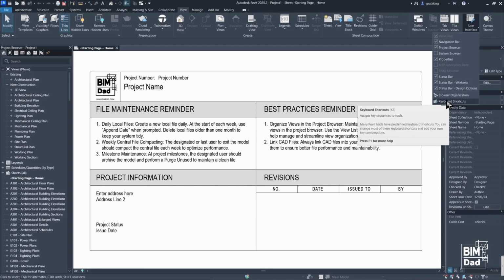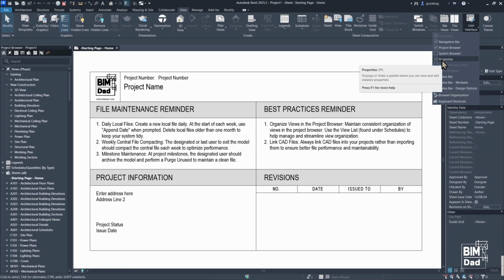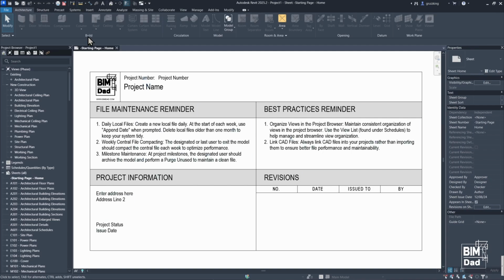One thing to note is that if there is any button that you use frequently, Revit shows you in parentheses next to each command the shortcut that is assigned to it. So if you haven't created any custom shortcuts, the majority of what you'll see is the out-of-the-box shortcuts. For example, keyboard shortcuts is KS, as you can see there. There's no browser organization. If I look at properties here, it's PP. If we go over to the architecture tab and hover over something like walls, there's WA, DR for doors, WN for windows, and so on.